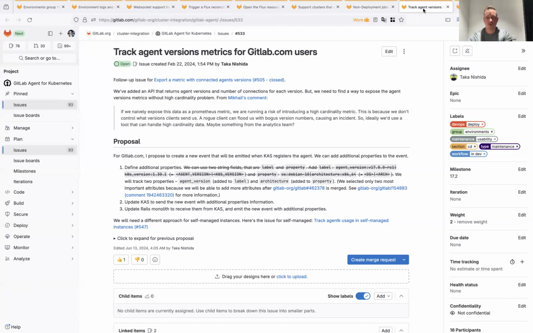Even though in our documentation, we stated clearly that we support ±2 versions compared to the GitLab version, there are agent versions that are like a year old. And today we don't know what their share is, whether they are used or they just come in from time to time. So we are doing instrumentation to better know the versions that are connecting to GitLab.com.